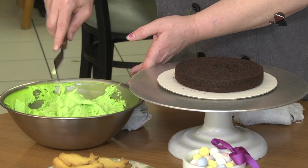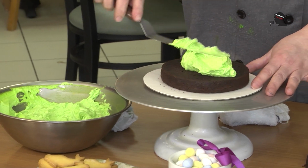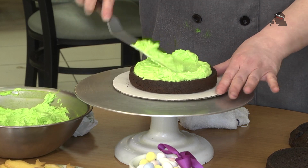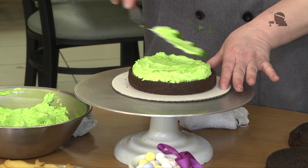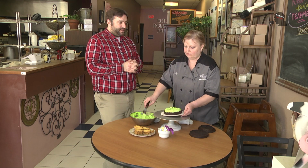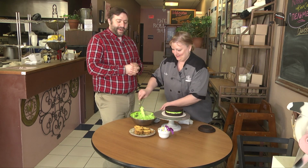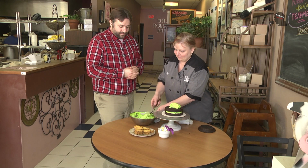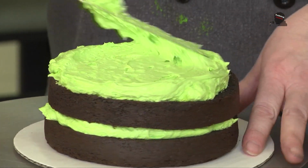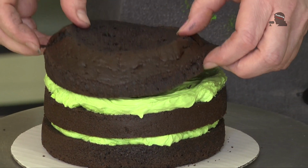All right, so you've got this whipped up and ready to go. So I'm gonna scoop a little bit of buttercream and put between the layers. How thick should the layers be? What's your standard here at Rolling Pin? Well, this is the thickness you're looking for. Half an inch, a little bit. Yeah, that's good. And I'm layering with buttercream, starting from the inside, working your way out. Look at that, I'm very observant. He is already a cake designer. We're almost ready for me to actually do something. There we go.